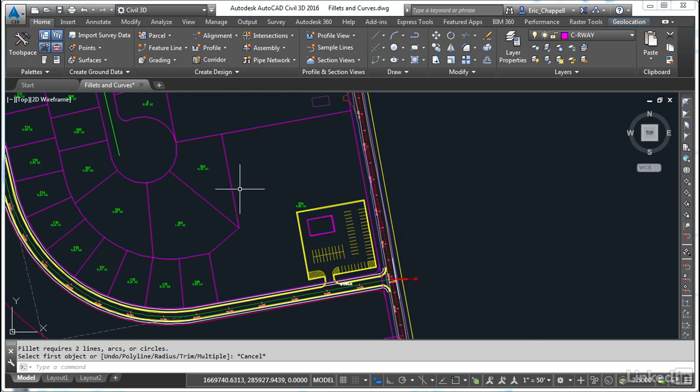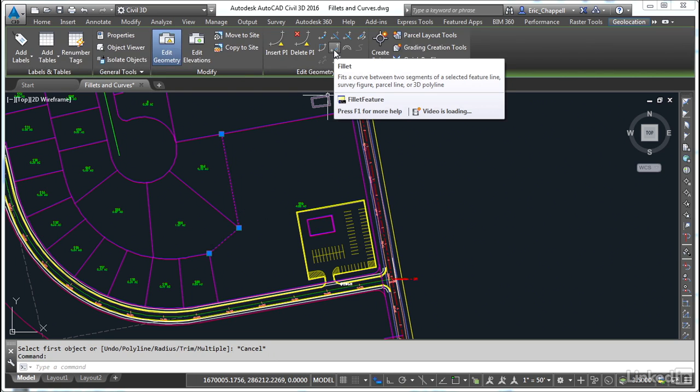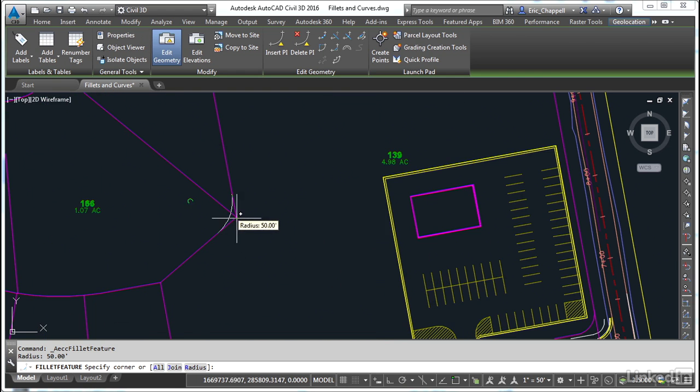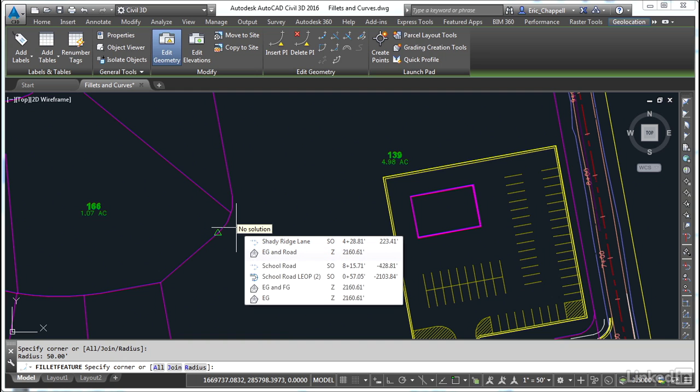And once again, if we go to the contextual ribbon, we find that there's a tool there that is designed for parcel objects, and there is in fact a fillet tool right here. So all I have to do is launch the tool. Right now the radius is set to 50 feet, so a little different than the AutoCAD command in which you pick the segments before and after. Here you pick a PI and it places a fillet at the location of that PI. So I'll go ahead and do that. I'll click my PI and I'm just letting it use the 50-foot radius default.